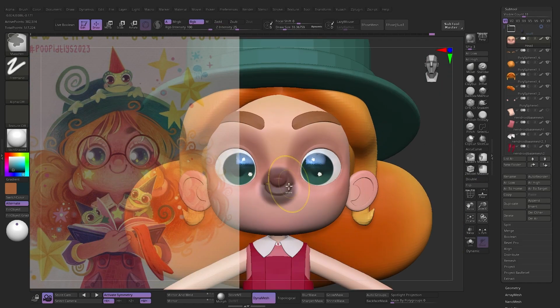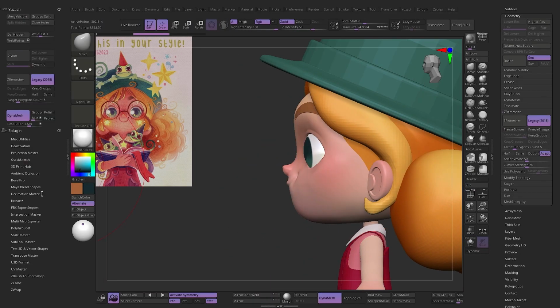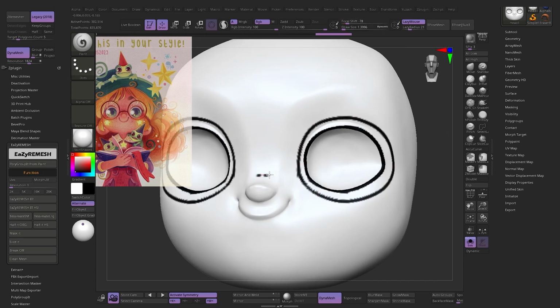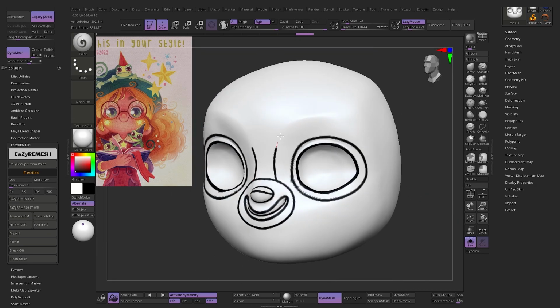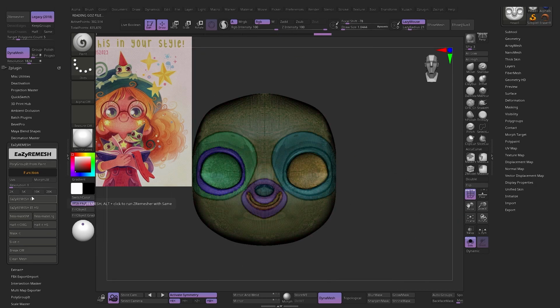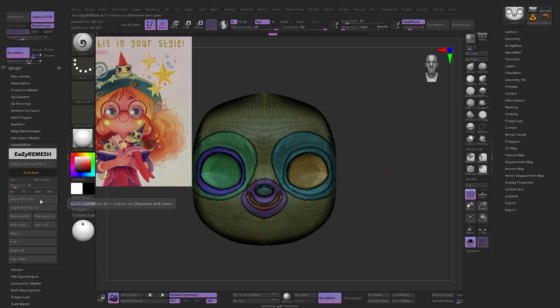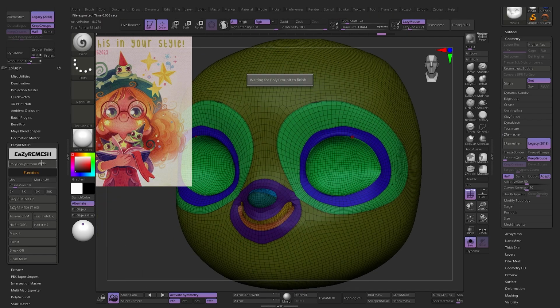Now it's time to remesh our model. I'm using the Easy Remesh plugin, but all its functions are actually basic ZBrush functions and you can do the same without the add-on. But for me, it's just more convenient this way because it's all in one menu. What it basically does is use the polypaint as the guidelines for the edge flow. You need to mark the loops around the eyes, the nose and the mouth to make sure that the add-on creates loops in these places. You can also do the same using the ZRemesher guides by marking the specific loops.